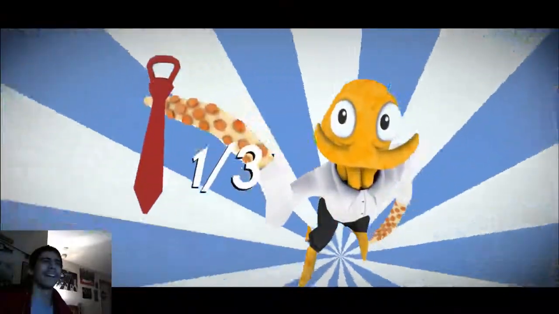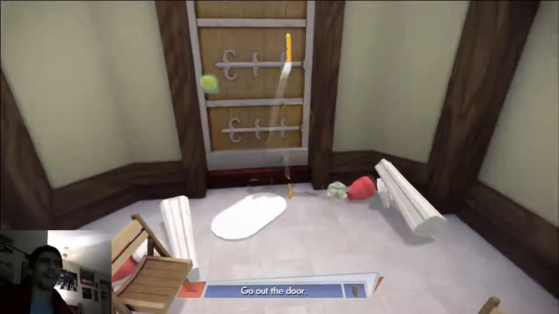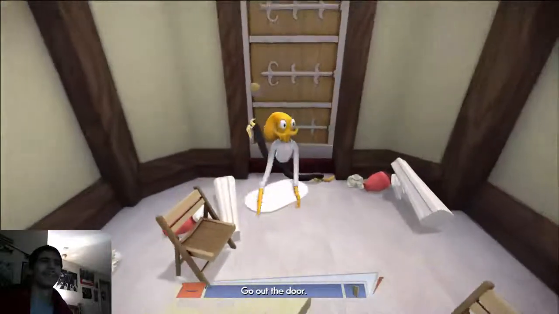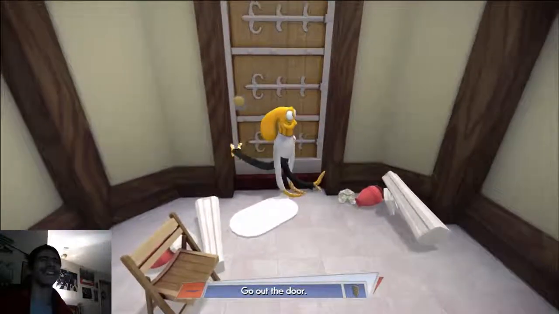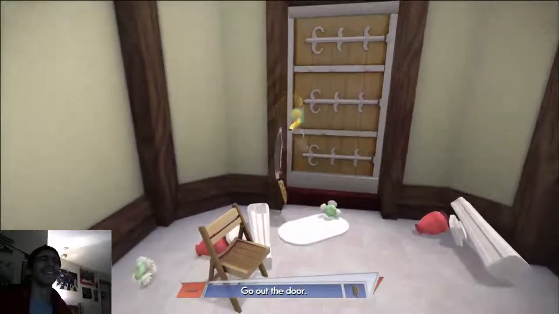Let's grab my tie. Yeah, I got my tie. How do I move my left hand? I can only move my right hand. Oh, wait. So, I don't understand. Can I only use my right hand? Well, okay. I'm just doing a dance right here. Excuse me. Look at me. I climbed the wall. I don't know what I'm doing. Look at that. Okay, let's open the door.